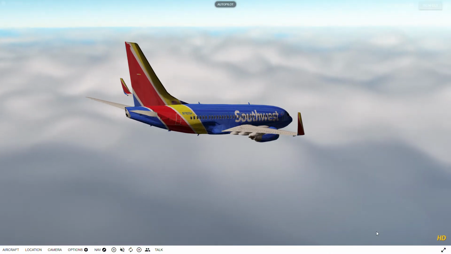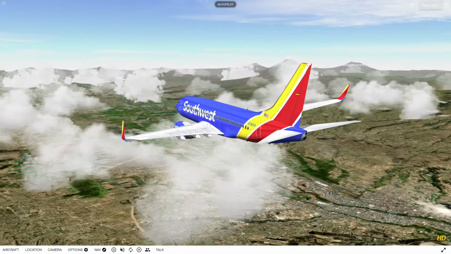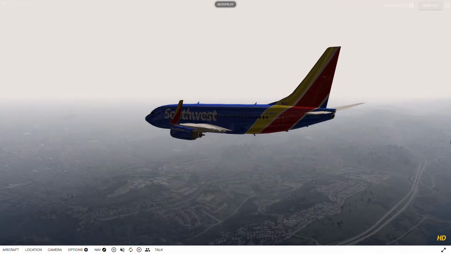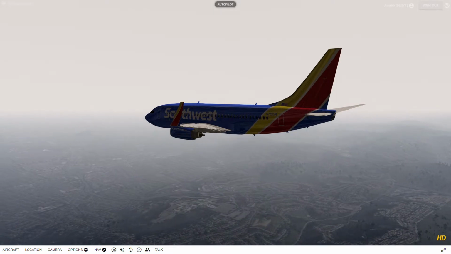Moving on, probably the most notable feature change is the volumetric clouds. That's right, no more of these 2D white blobs. Coming with these clouds are also shadows caused by the clouds, which is something we haven't seen before and makes a great addition.